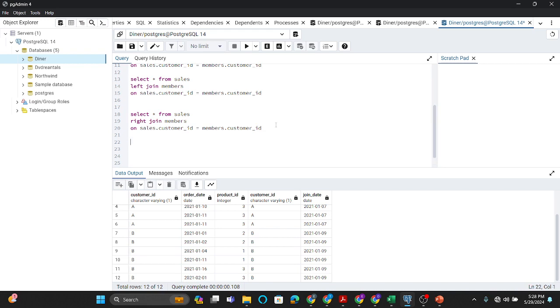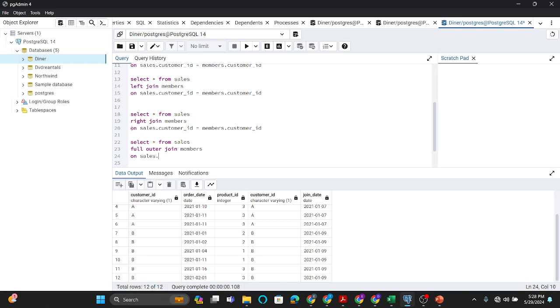The next one is full outer join. Select asterisk, that is everything from sales, then you're going to type full outer join members on sales.customer_ID.